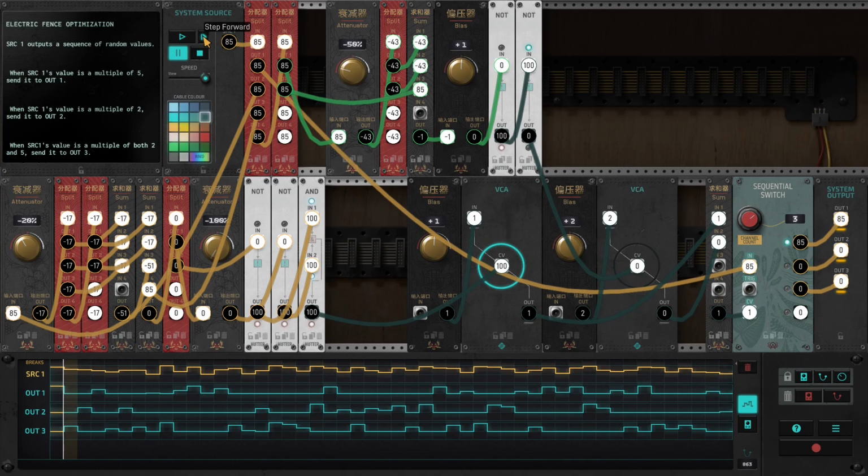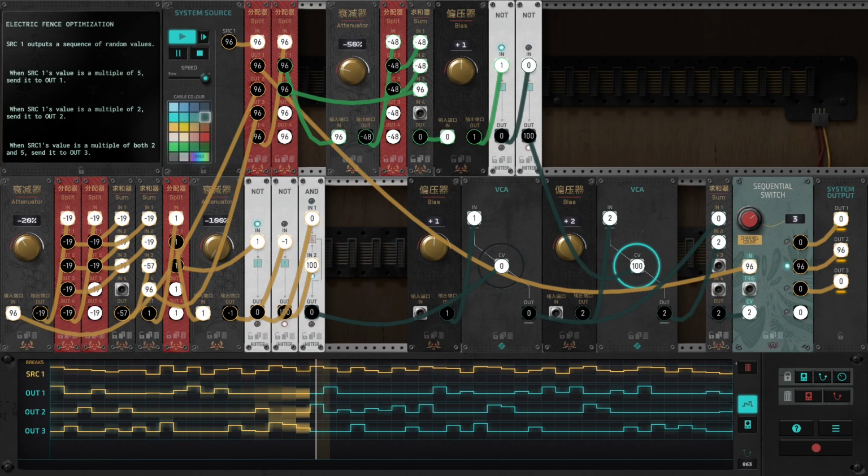45. It's only a multiple of 5. 60 is a multiple of both, so 1 plus 2 get added together into 3. That's only a multiple of 2. Both. Both. Only 2. Both. Only 5.